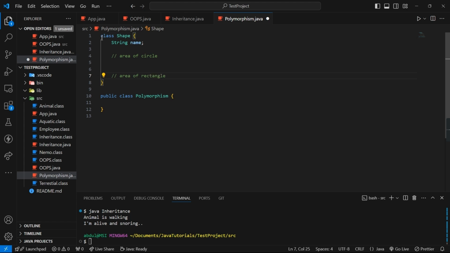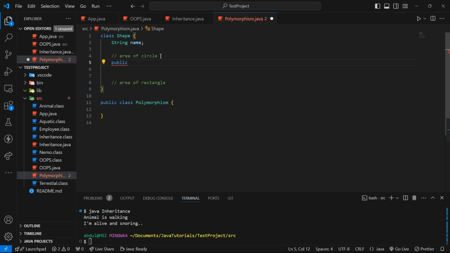So now we will create two methods with the same name. Like we can use public because it might return something, but for now we are not going to return anything, though it can return an integer value or some floating value. Let's return something so we know how to return as well. Public float, and we'll give it the name area, and because it is a circle, it only needs a floating value. Or we can give it a radius as an integer or something. Let's say float radius.